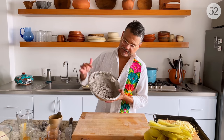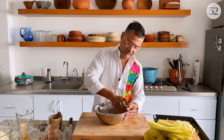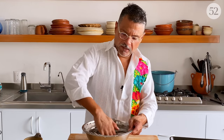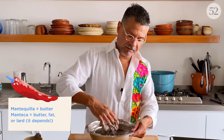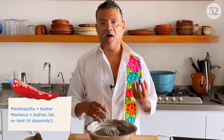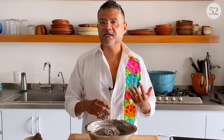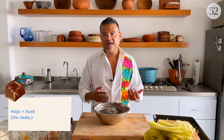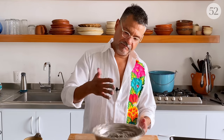So you can see actually this is a lot, wow, look, it has completely absorbed all the liquid in there. Whenever you make tamales, there's always manteca or mantequilla or some kind of oil in the dough because you need it to come off the husk. If you don't add the oil, it's probably gonna read a little bit dry from a flavor and texture perspective, but more importantly, it's gonna be really difficult to get it out of the hoja. The way that my dad used to be able to tell whether there was enough manteca was the slap test, which you basically just slap it. And if your palm comes out clean, which mine is, then it's done.